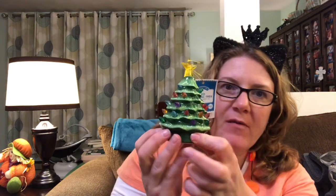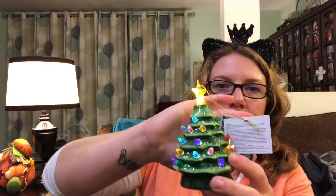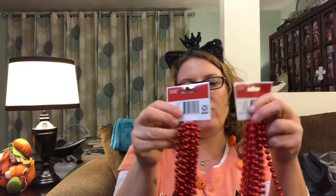Another thing I saw that I actually love — it was around $8 if I remember right — is this little ceramic Christmas tree with the lights on it. It does light up. I think they had this in white too. My grandmother had a big tree like this when I was growing up and I wish I still had it. I think my aunt may have it. And then I always put red beads on my Christmas tree — last year I couldn't find any, so I did grab two of those.